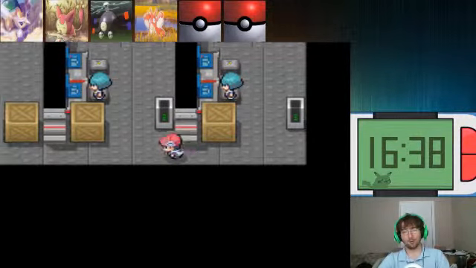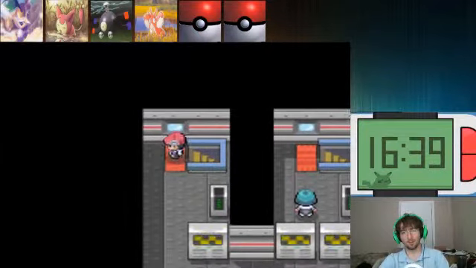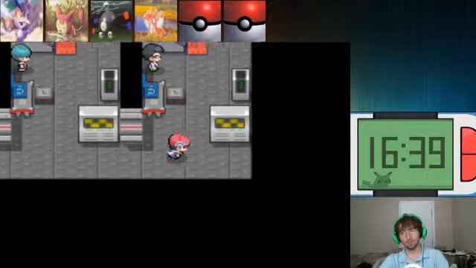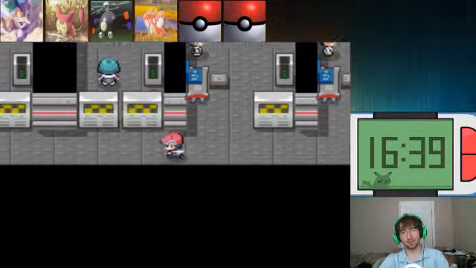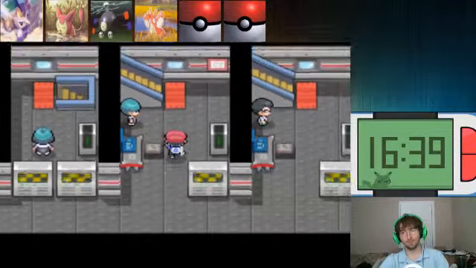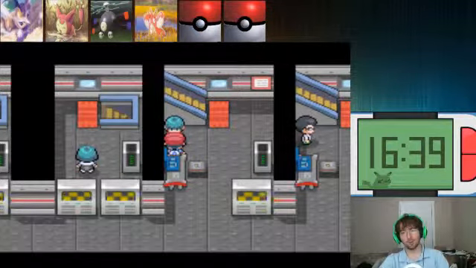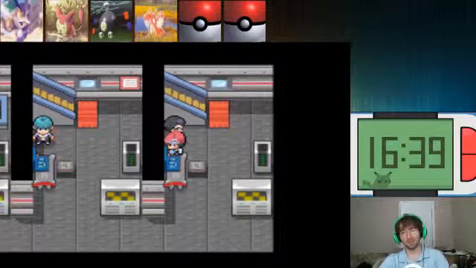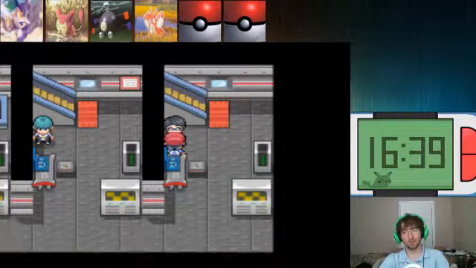Which staircase do we want? We added the blue pill. Let's go for this one. It's closer. Look at that scientist. So many staircases, so little time. Doesn't look like he wants a battle. That's cool. I am absolutely fine with not having to take more battles. Like I said, I'm trying to get as much upward movement as possible.